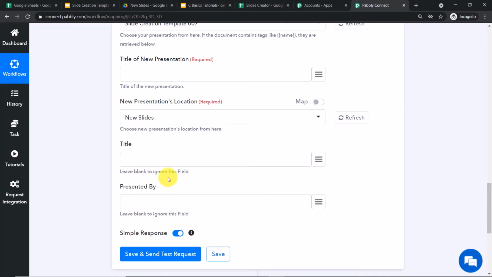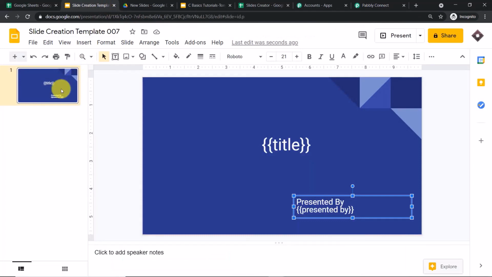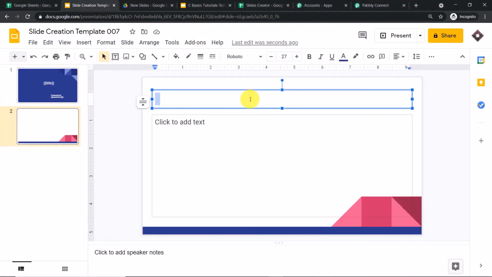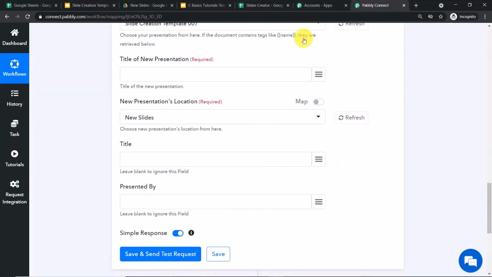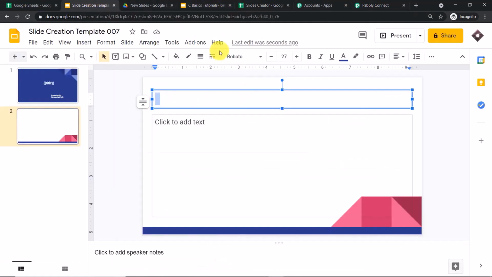So we are going to create slides. So what I'm going to do here is I'm just going to create one more. Okay, so here also we are going to enter some dynamic tags. So the idea is very simple. So here this will come, that is title slide 1. Okay, so I'm just going to enter another dynamic tag, a pair of curly brackets and title slide 1. Okay, that will do, and I'm going to make sure that this comes in the middle. Okay, so this is in the middle.